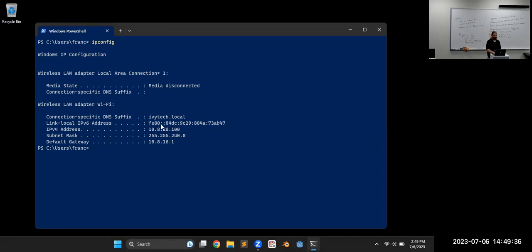And if there's 2 colons, it's abbreviated. So everything between there is either all zeros or the same as what came before. So FE80, a whole bunch of FE80s, and then the rest of these, and then you would just take note of how many are missing from a full IP version 6 address. But just a lot of digits, and that one is only broken up for human readability.